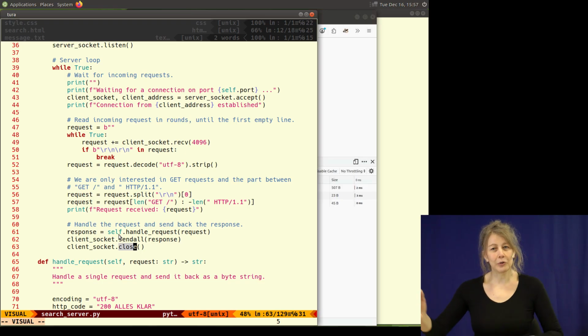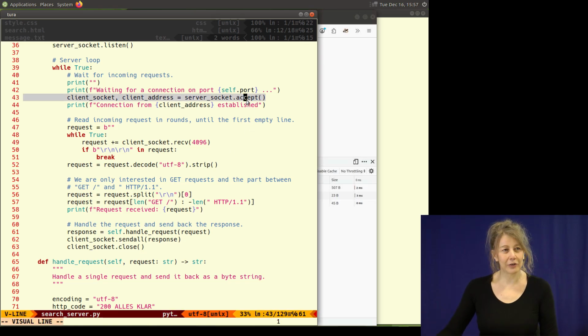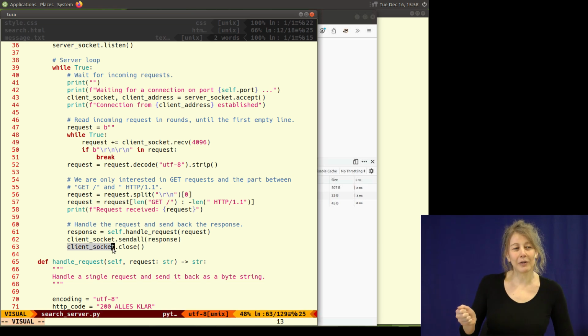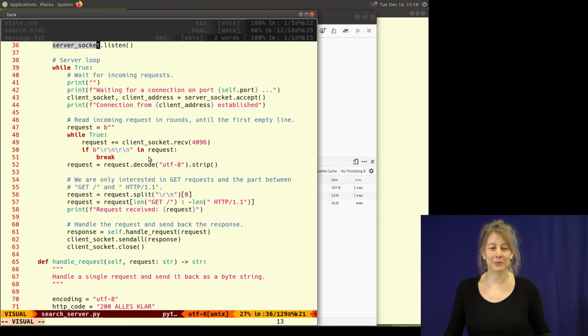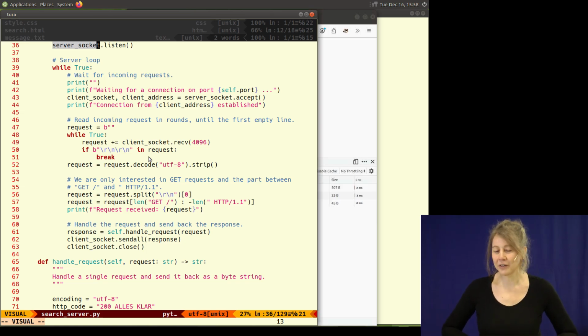In one iteration of the loop, somebody's calling us, asking us something, we give them something, we put up the receiver, and then in the next round we wait for the next call. This is putting up the receiver. Does it answer your question, or are you not sure? So this is not server socket close, it's client socket close. So it's putting up my receiver, but essentially I'm saying I'm done talking to you. The server socket is not closed in the loop, that remains open. Any other questions?